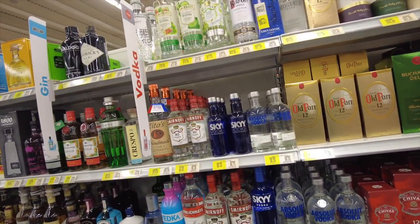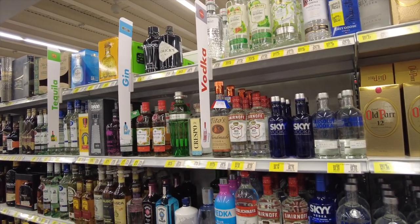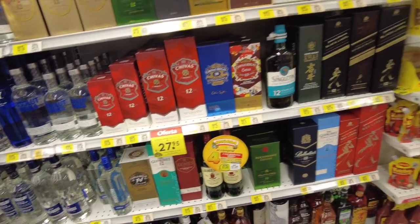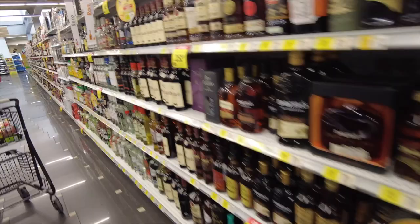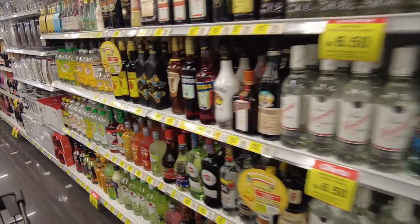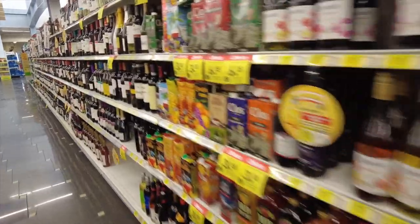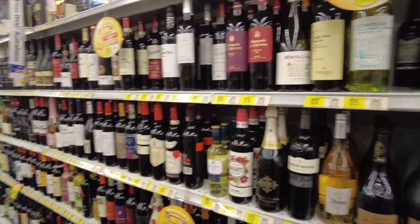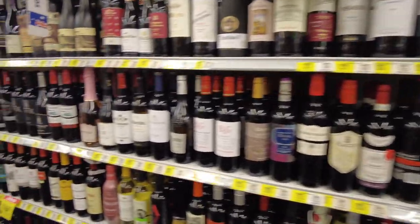Now, normally that's supposed to be the cheapest vodka right there, the Cattell one. That's $24. And they got everything here, so if you see something you like, they have it here. All right, what else? I think that's it. Wine, plenty of wine. Cheap wine, $6, $5, $4, $7. All types of wine. Okay, that's stateside prices. Some of the prices are definitely the same as the U.S.